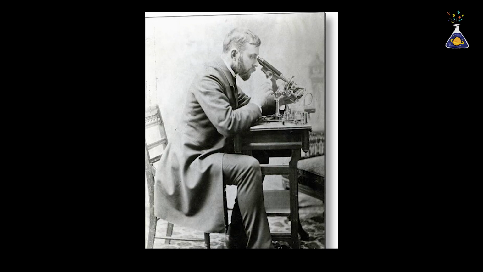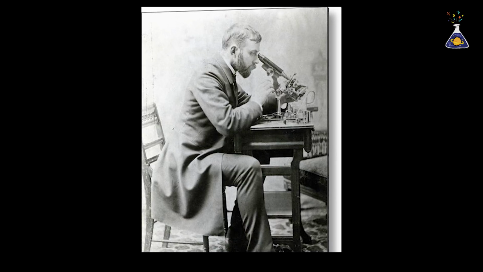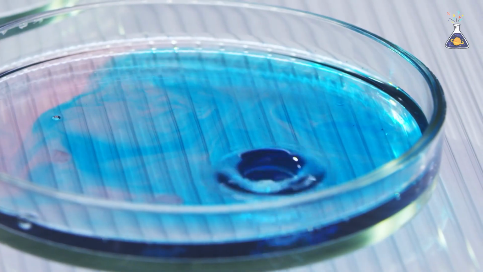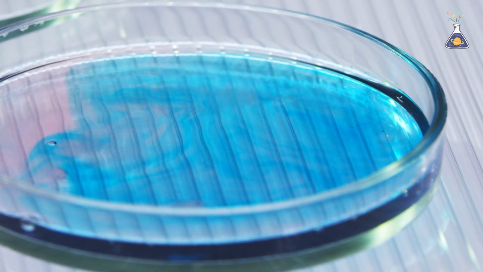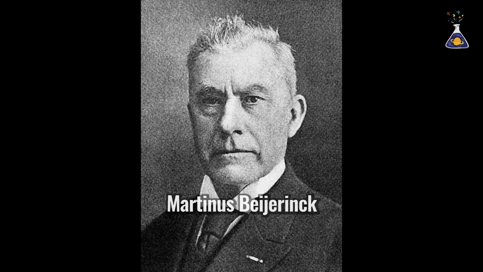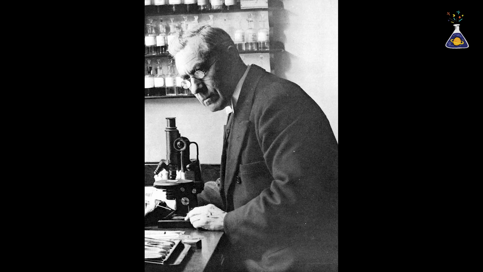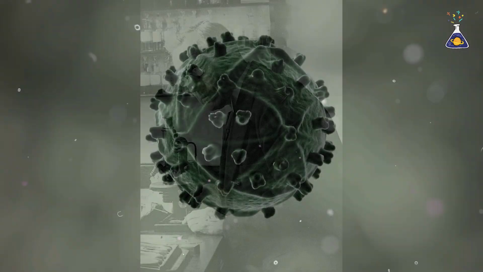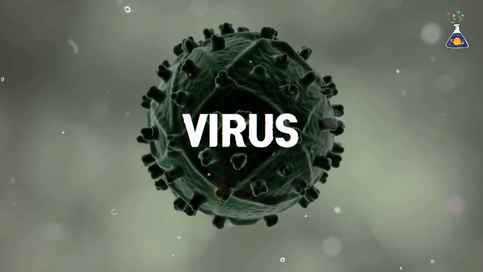Startled, Ivanovsky examined the filtered sap under a microscope again. No matter how closely he looked, he couldn't see anything there. Yet he became convinced something invisible was indeed present in this liquid. 6 years later, Dutch scientist Martinus Beijerinck named this unseen, smaller-than-bacteria agent virus, borrowing the Latin word for poison.